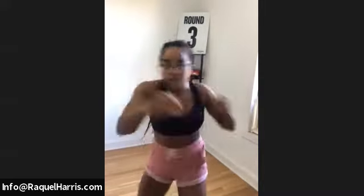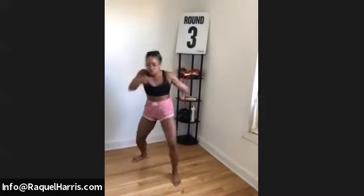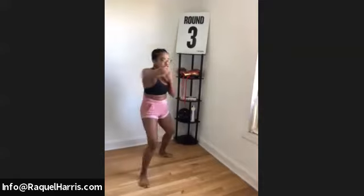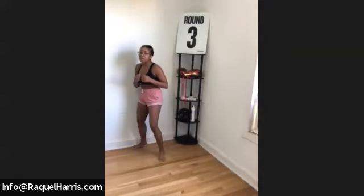That's it. If you want, you can add a 3. 1, 2, 3. Switch back. If you feel more comfortable, if you're more intermediate or advanced, add 4 punches. 1, 2, 3, 2. Then switch back. So options for punches: 1, 2. 1, 2, 3. Or 1, 2, 3, 2.